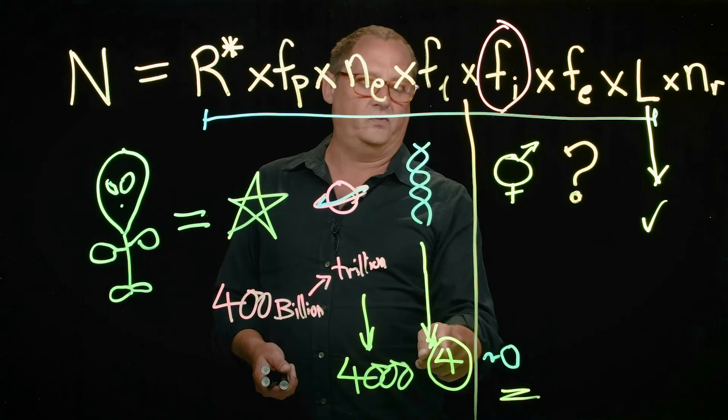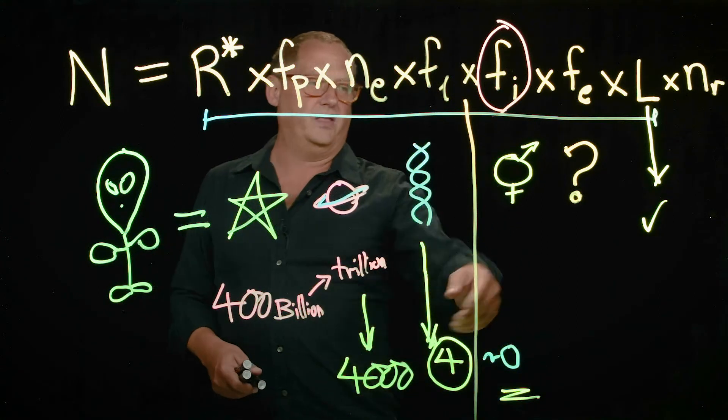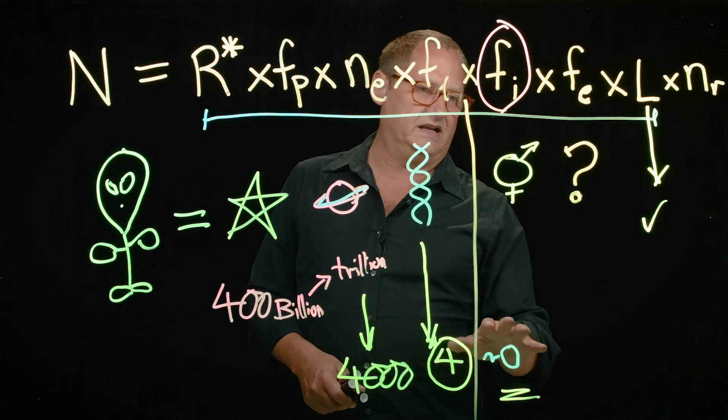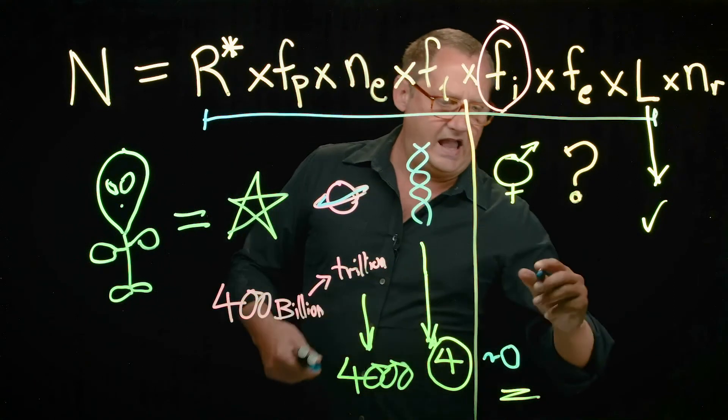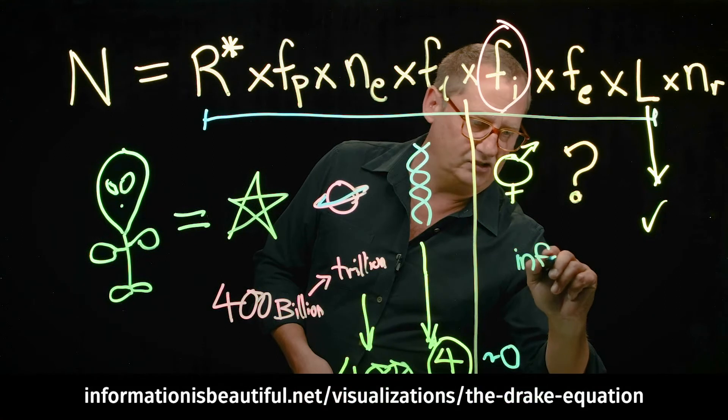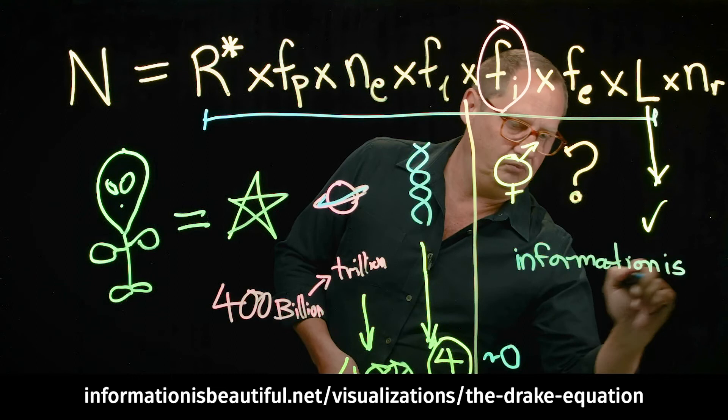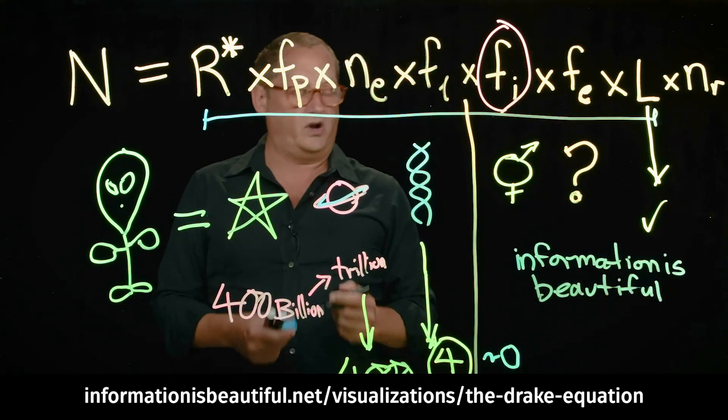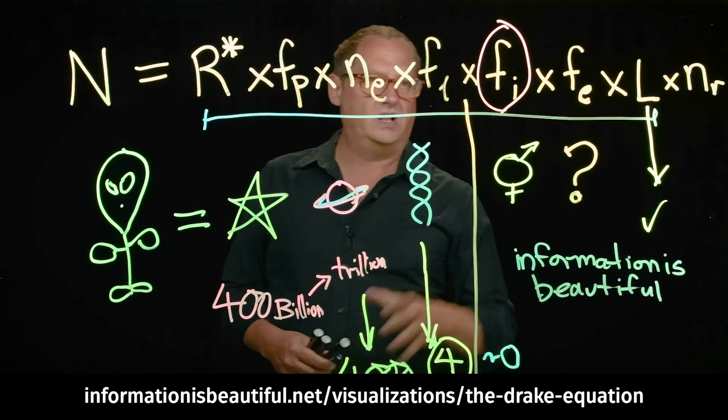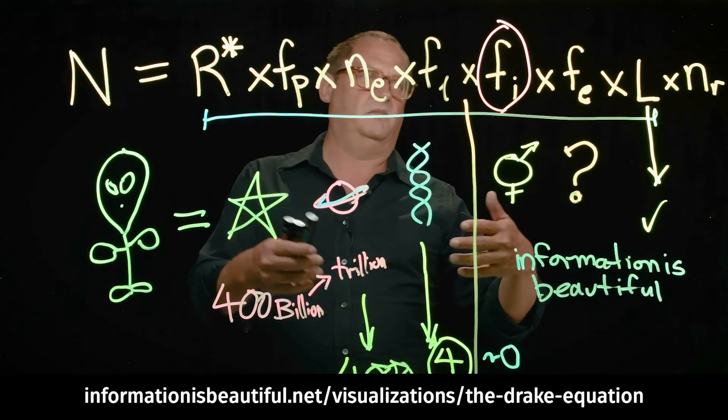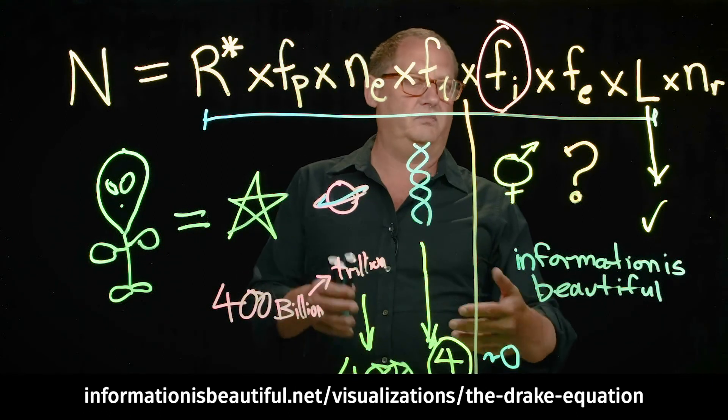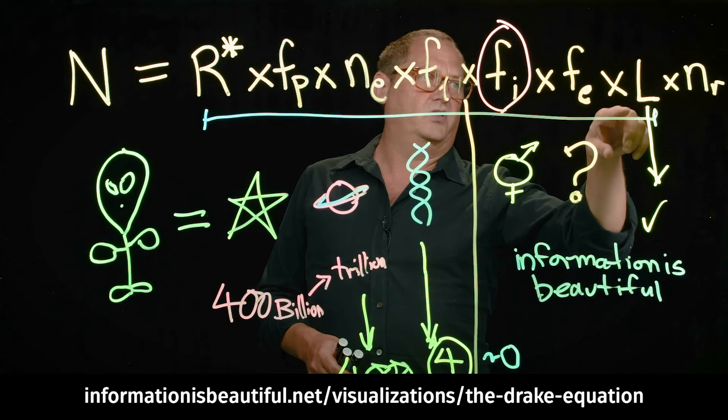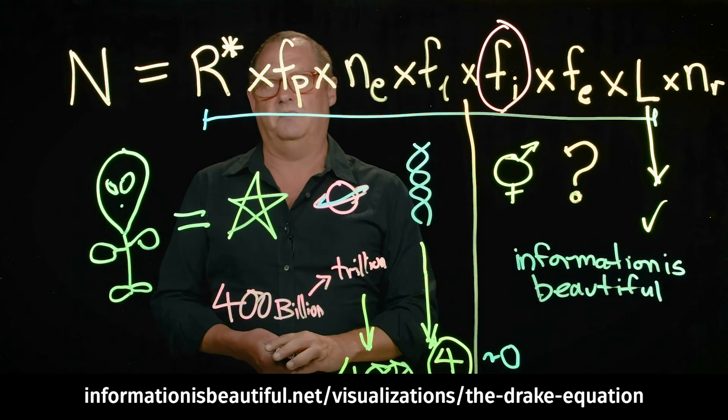There's no reason why some horses have won the Melbourne Cup with these odds, right? So there's no reason why you couldn't have at least one of those. I've been pessimistic. I've used the base numbers to come up with a very pessimistic number. I challenge you to go out there and look on the internet. And there is a web page called Information is Beautiful. All one word. Type in some of the parameters that you think might be a little more optimistic than mine. So that's all one word. Information is beautiful. Go to the page with the Drake Equation. Type in some of the numbers that you think might be more realistic in your world. I mean, you are the future. This is about how you use science to estimate how we're going. Maybe be a little bit more optimistic than I was with the longevity of our civilization. And see what you come up with and let me know. Bye for now.